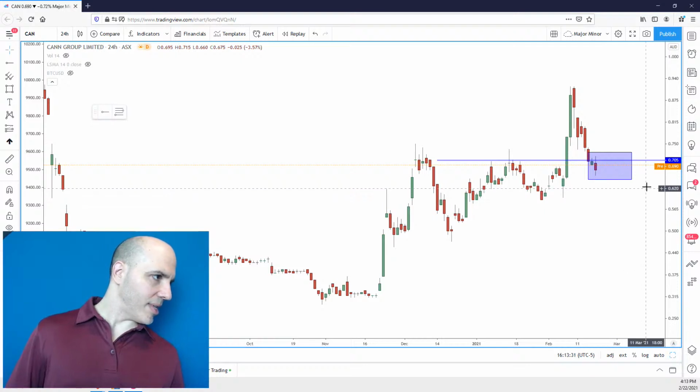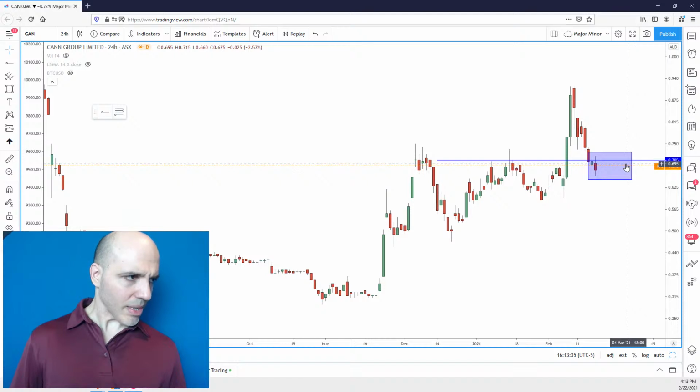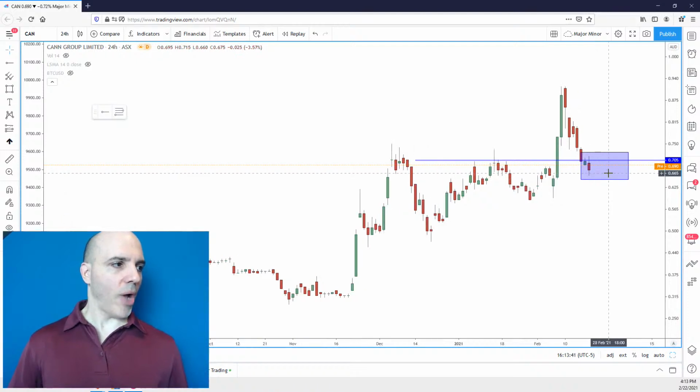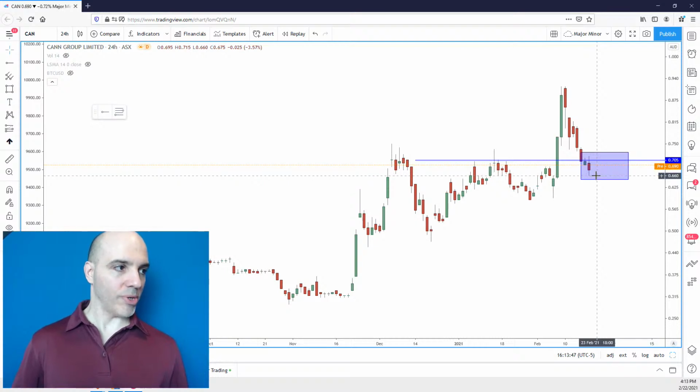So at 70 cents there, that 70 cent area, it's a good location, but it needs to stabilize. And that's what you're missing at the moment. You have no stabilization. So I'd want to see an inside bar or a pin bar develop in this area, and that could be a good swing trade long. You'd have to measure your risk at that point. But you have plenty of potential here, right?